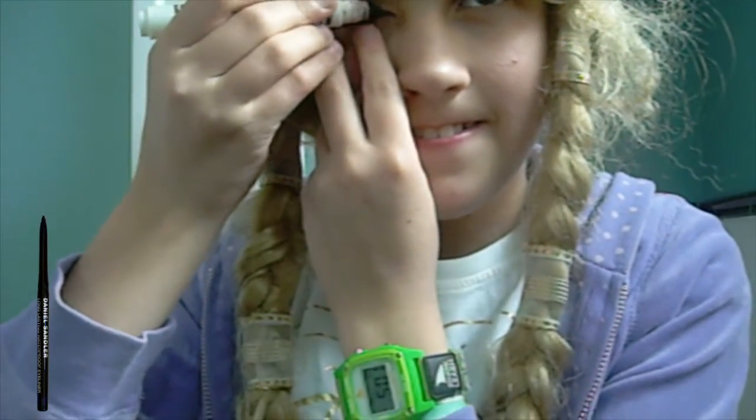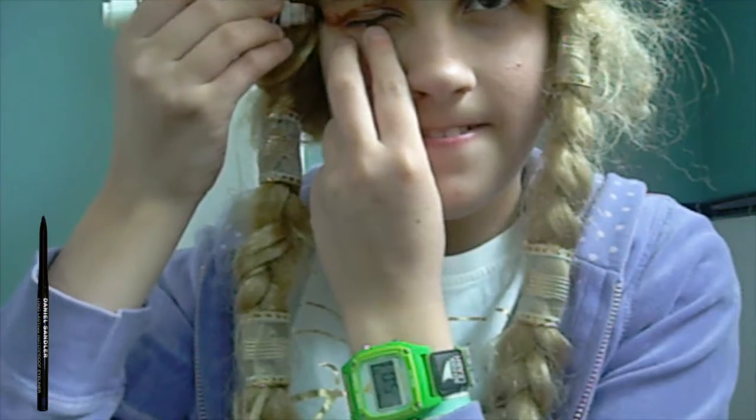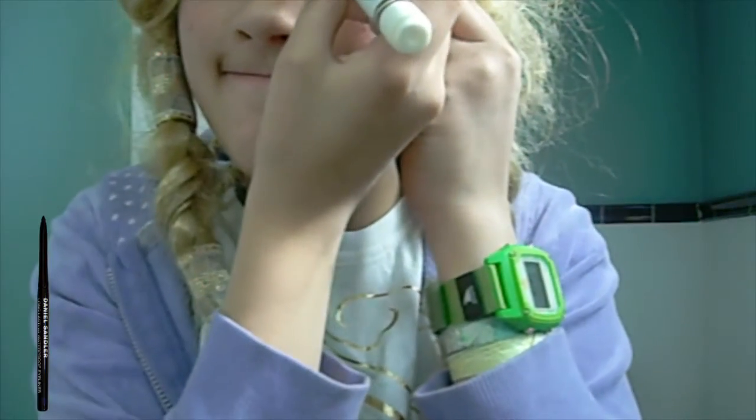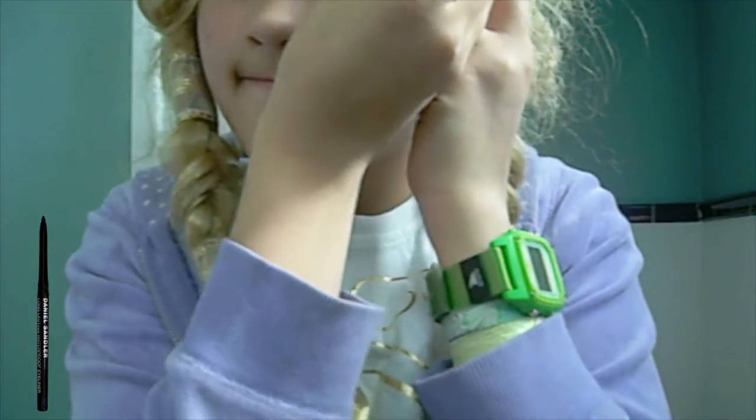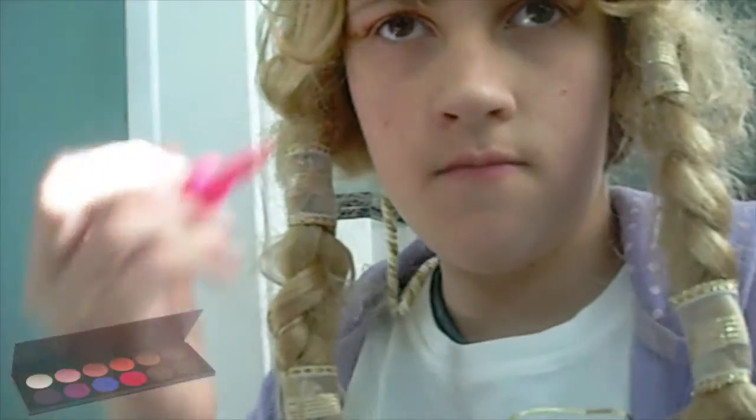Now apply your eyeliner. I'm using crayon, and it is very good. Now just apply it as good, and it has wings.